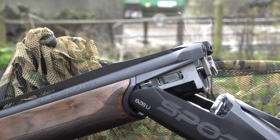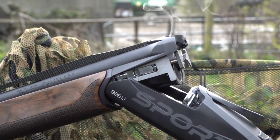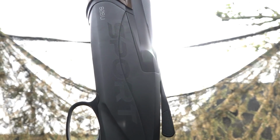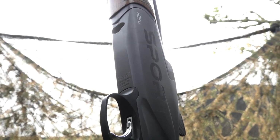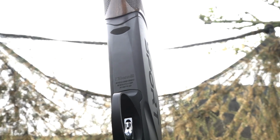Had the Benelli tightened up today. I like using tight chokes and heavy enough cartridges on crows. They can take a bit of killing, and yeah, shot nicely for first time out with a new gun. Just picked this up yesterday, but it's just a testament to the adjustability of these Benellis. Spent a bit of time last night and set it up the way I knew I wanted it. Everything looked right. When I was looking down the rib, it was where I wanted it to be, and I just came out this morning and shot naturally.